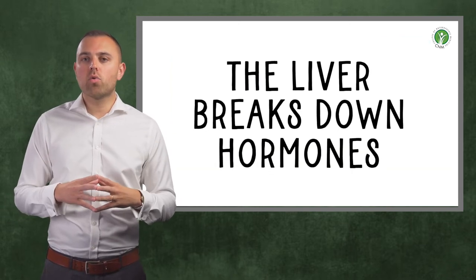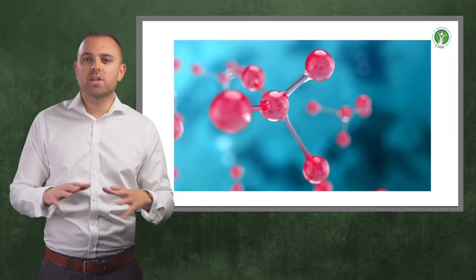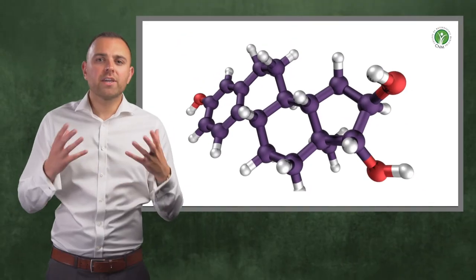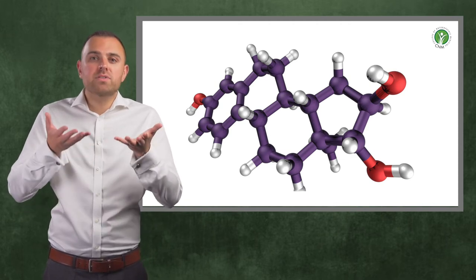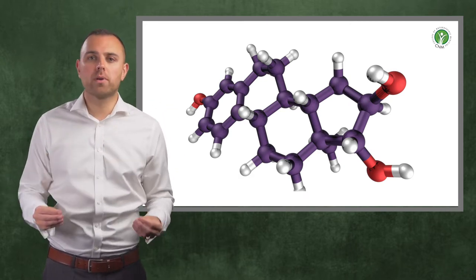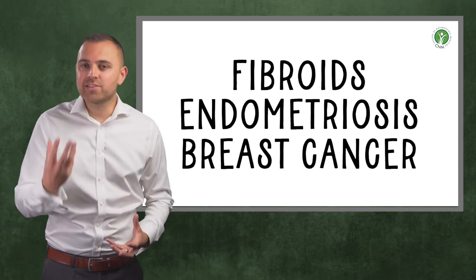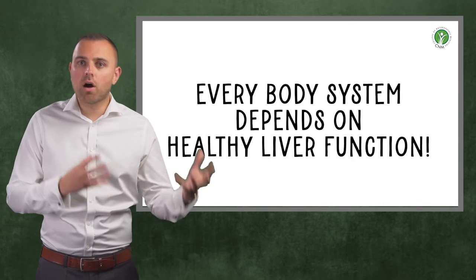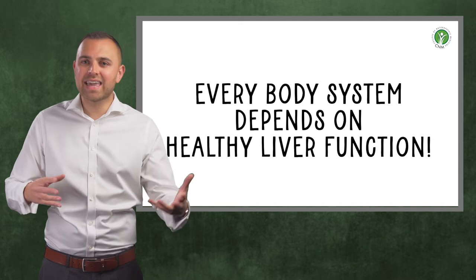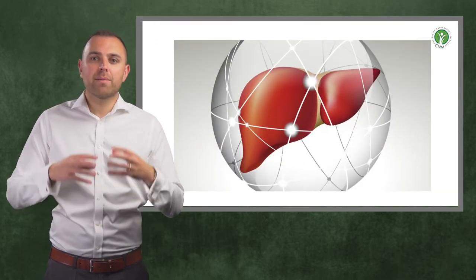The liver also breaks down hormones, and this is key because if the liver is sluggish in its activity, we might not break down sufficient amounts of hormones that need clearing from the body. Using the example of the sex hormone oestrogen — if underperforming, the liver can contribute to high levels of oestrogen in circulation. This is a huge problem because excess oestrogen is linked to a variety of diseases ranging from fibroids and endometriosis to breast cancer. In other words, every body system such as the cardiovascular system, hormone system, skin and so on depends on healthy liver function, so the effects of a poorly functioning liver can be felt all over the body.